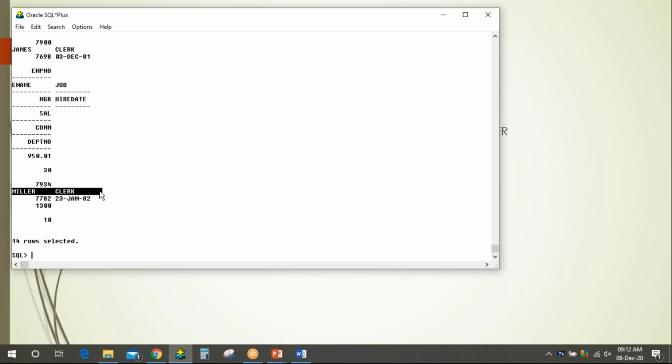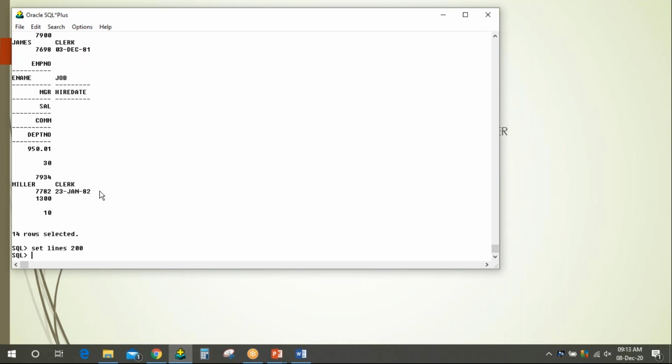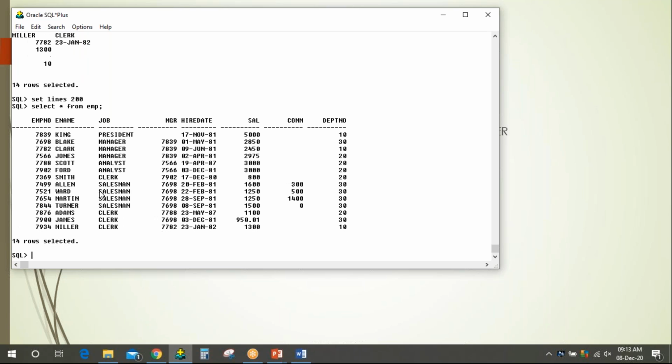I'm using the database directly, not any software like Toad or Oracle Developer. That's why I generally set lines to a larger value. Now select star from EMP, and easily all the things come into one picture. Set lines only for 50.